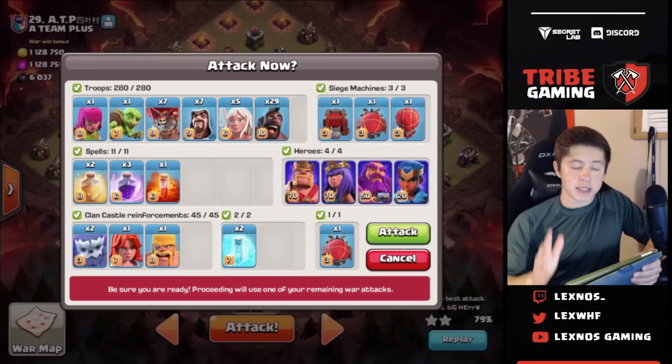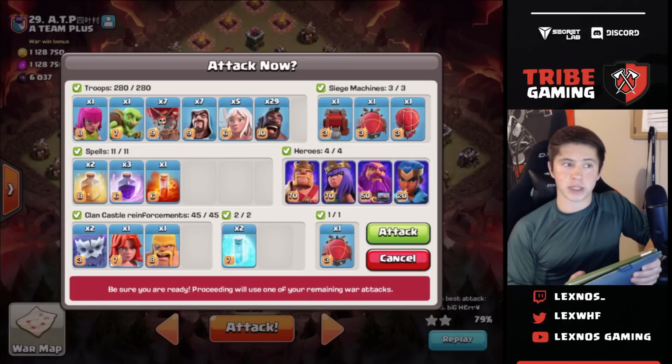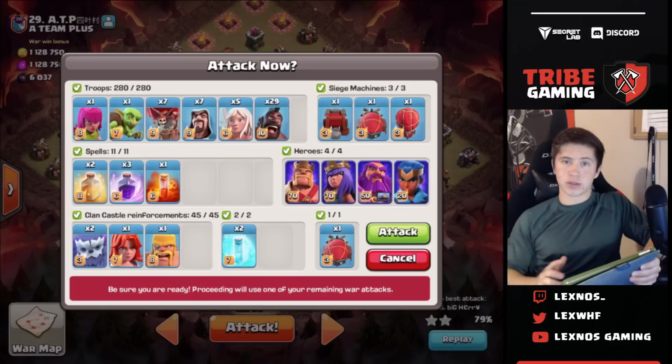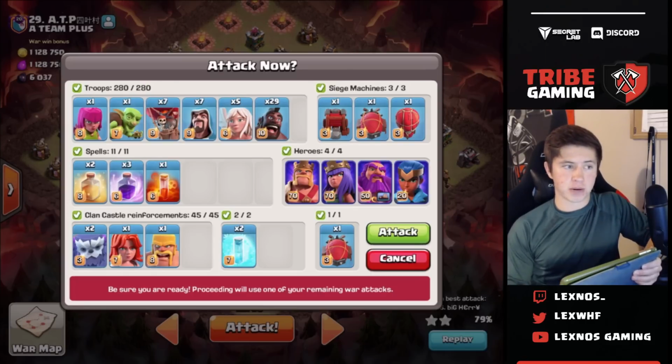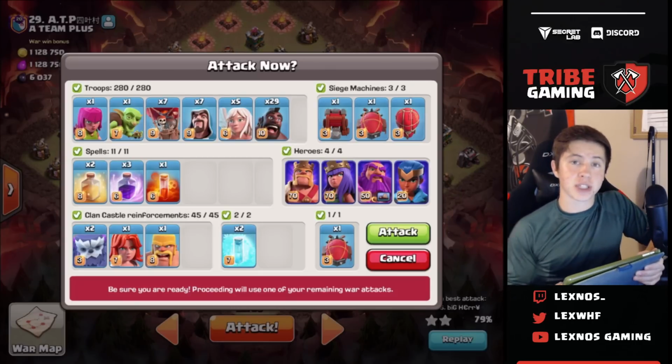Here we go, guys. This is the army comp. We're going to be using 29 hogs, 5 healers, 7 wizards, lots of wizards for cleanup this time, 7 balloons, so a ton of balloons. Gotta make sure I get all those second air mines. Gotta make sure I get that bomb tower on the back end. 3 rages, 2 heals, 2 freezes. Again, the blimp with the 2 yetis for the entry. We're gonna give this a shot and see how it goes.